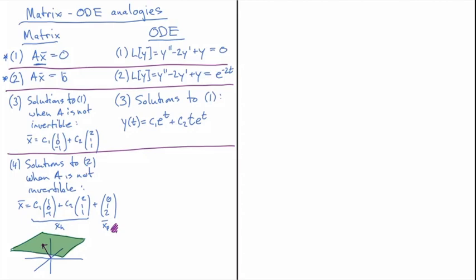Now you can see we have this offset plane that doesn't go through the origin because it solves an Ax equals b equation. This particular solution that we found could have been any one of a number of solutions.